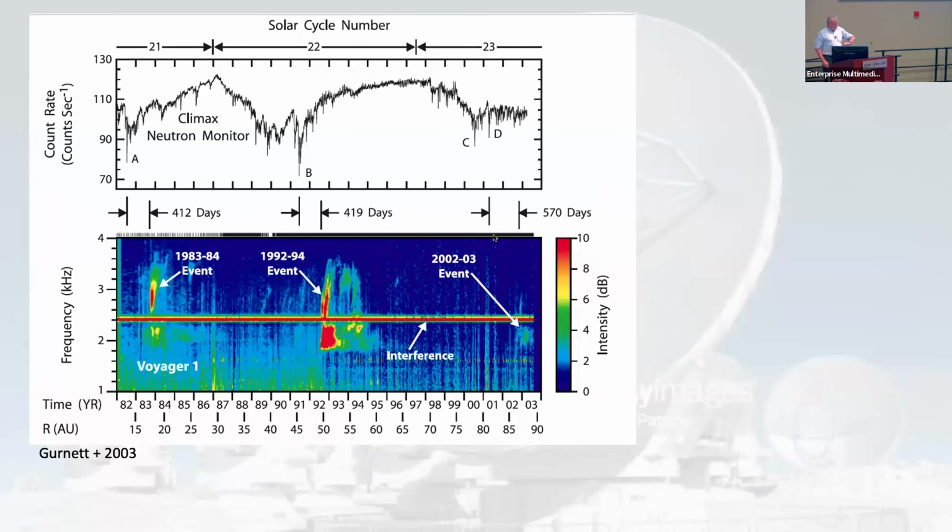Okay, finally, for the heliosphere, there's this fascinating phenomenon that was discovered back in the 80s by Voyager as they approached the very boundary of the solar wind, the heliopause. They found there was this emission, and you'll see that it's about 2.5 to 3 kilohertz. That corresponds to a plasma density of about 1 particle per 10 to 20 cubic centimeters. Very dilute, it's way out there. And then it went away.